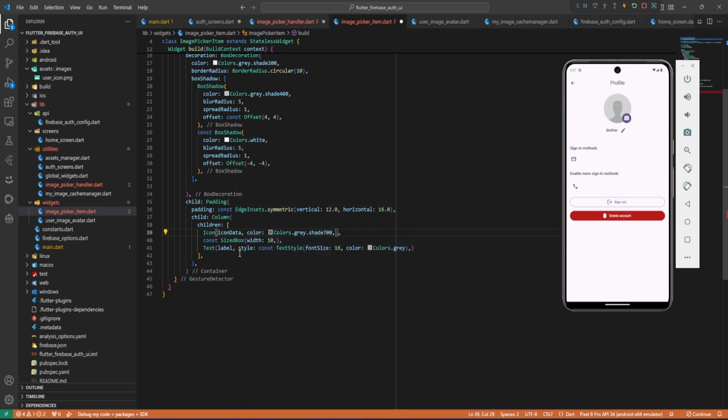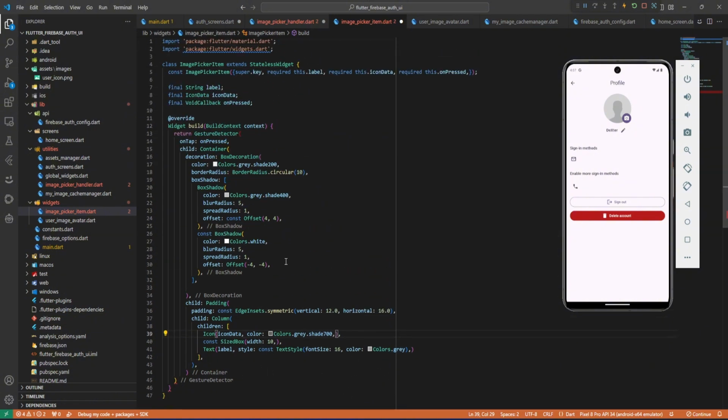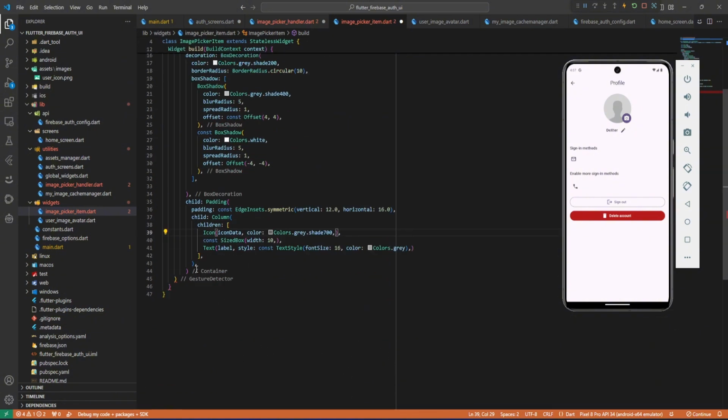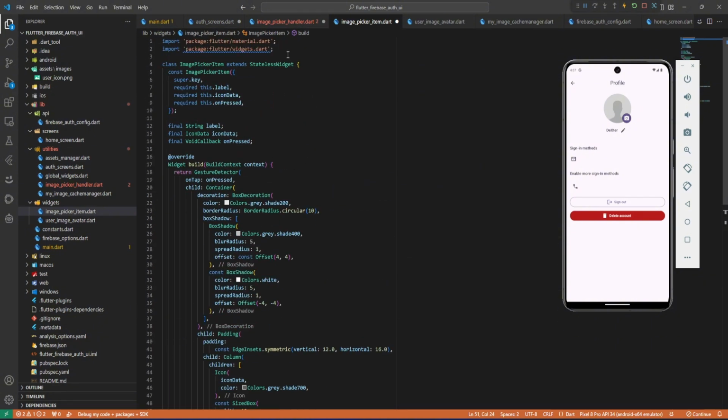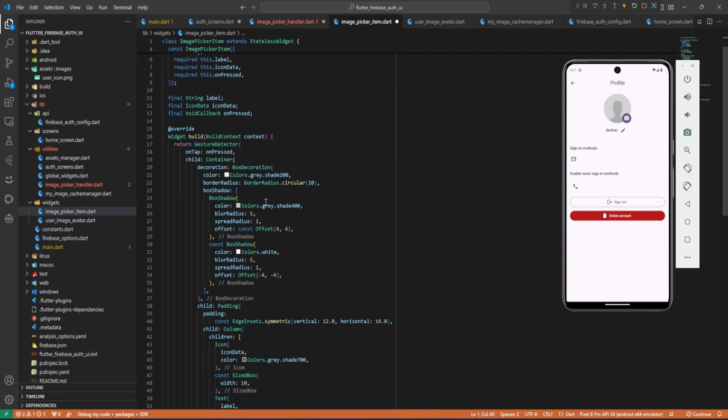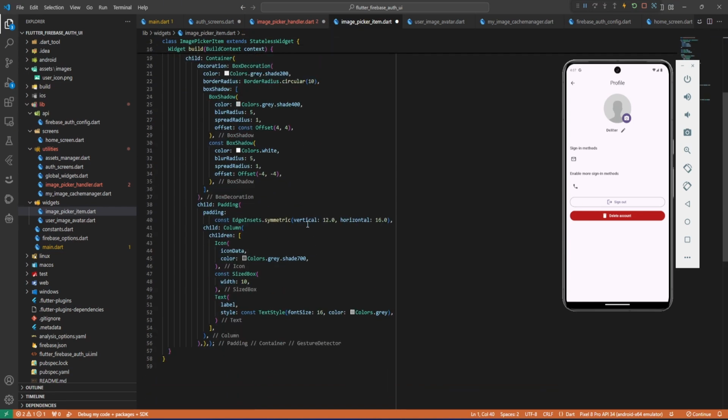And then what else? The label, with that suggestion. Okay, so I'm going to leave it like this. Looks good to me. Looks like we're just missing some brackets. Yeah, let's just put some commas. I'm going to leave it like this. If it's not looking good, then we'll come back to change it.